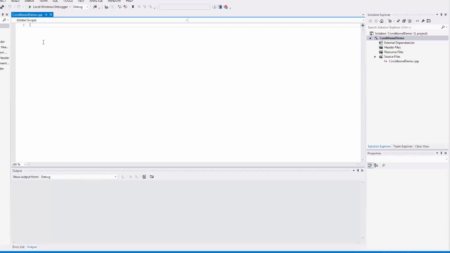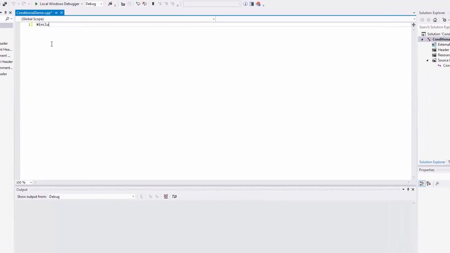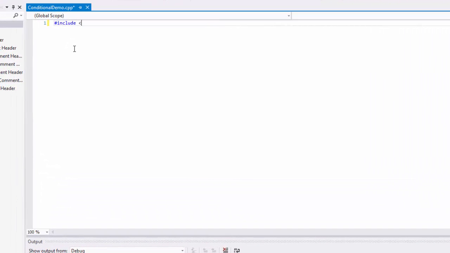Once our new CPP file opens up, we'll write the standard things that we need on a C++ program. We'll include IOStream so we can do output, and we'll use the standard namespace.